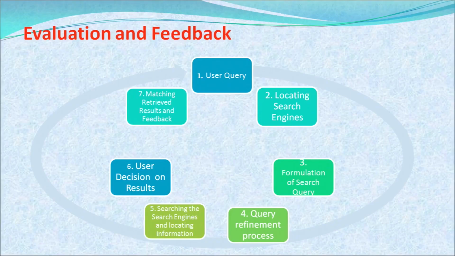On the basis of the search process discussed, a simple model can be given. Like, the first thing is the user query, then locating the search engines, and then formulating the search query, the redefined process, then searching the search engine and locating the information, then coming to the user's decision on the result, and managing retrieval results and feedback.